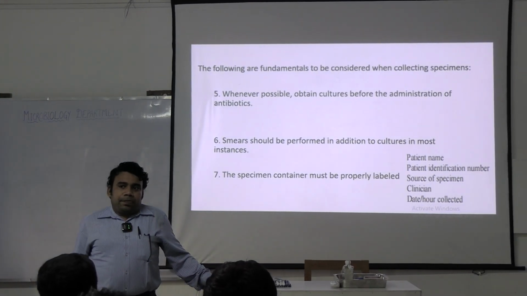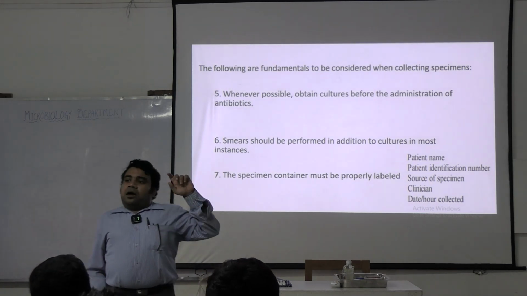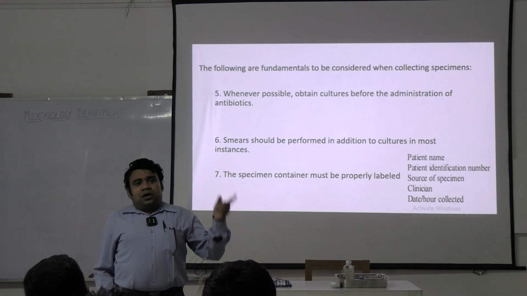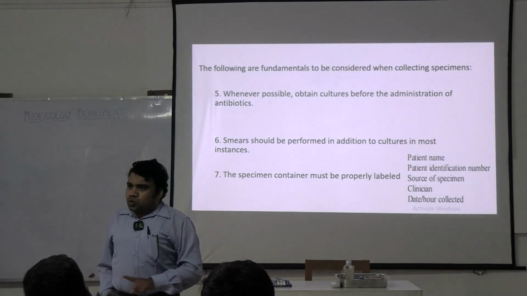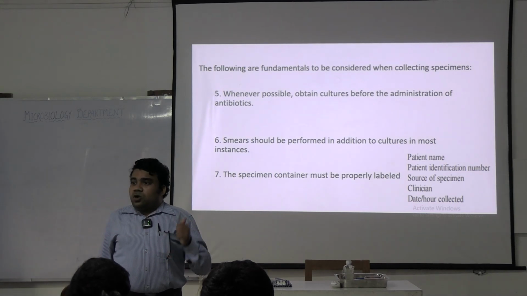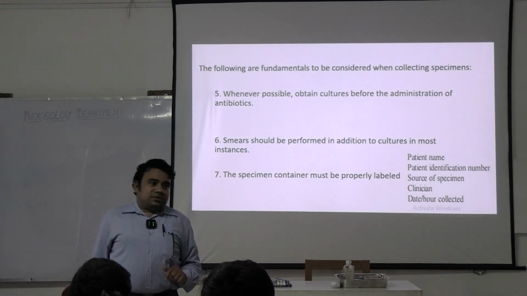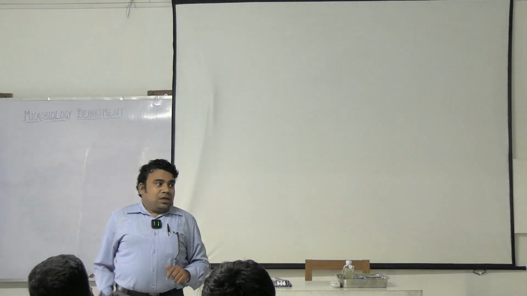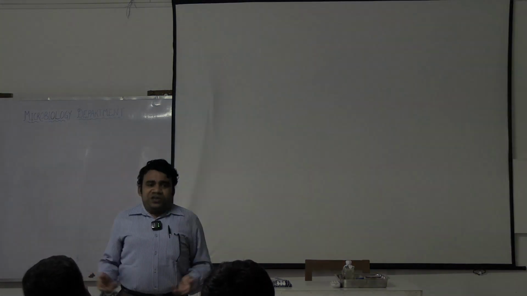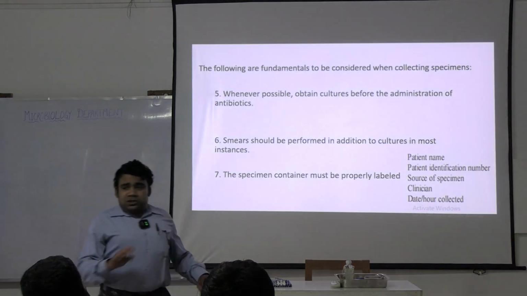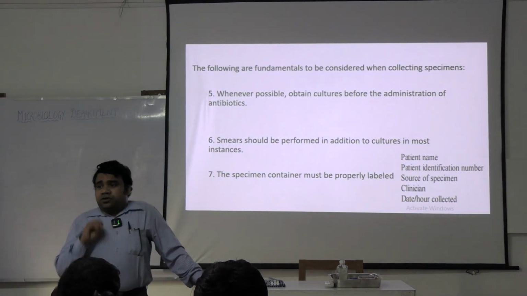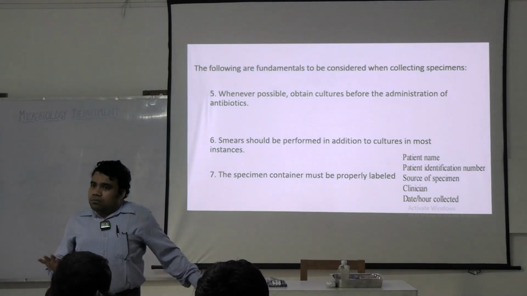Why? Because a serological test or a molecular test will either confirm your diagnosis or exclude the diagnosis. But a susceptibility test result will dictate your management. You have made the diagnosis, okay, fine. What next? You need to treat the patient, no? So whenever possible, try to take the sample from which culture can be taken and drug susceptibility testing can be done.